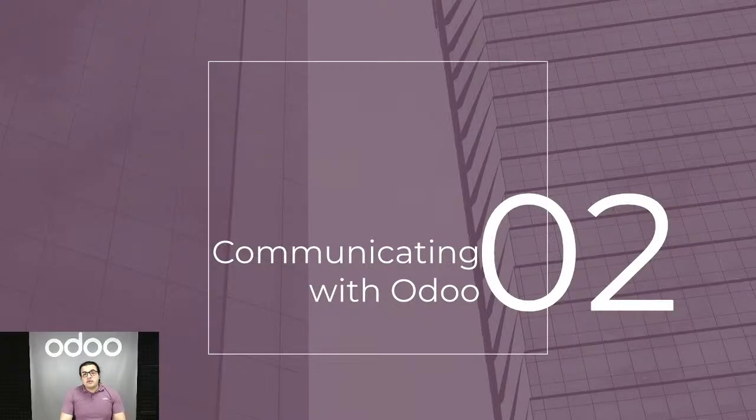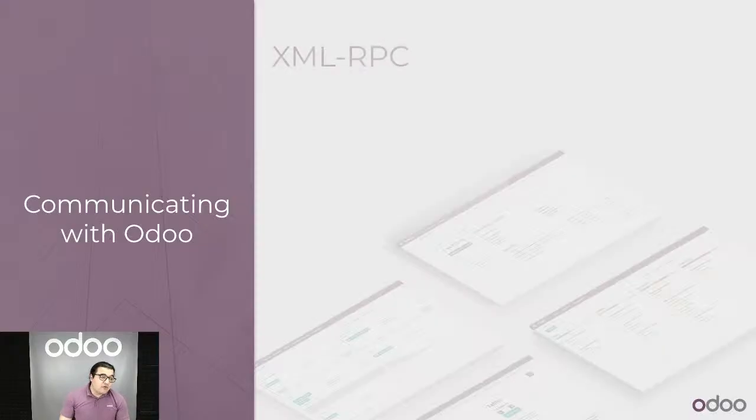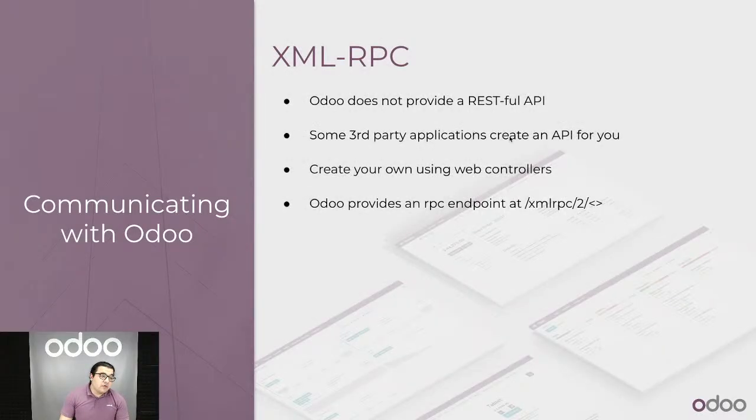In terms of integrations, most systems would provide you with some sort of a GraphQL interface, maybe a RESTful API. Unfortunately, Odoo does not do that. Odoo provides us with an RPC endpoint, namely XML-RPC/2. You could use your favorite programming language's built-in libraries in order to communicate with this endpoint, and you could do pretty much everything from there.